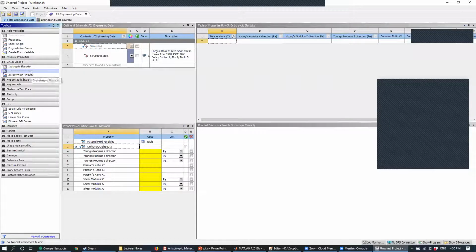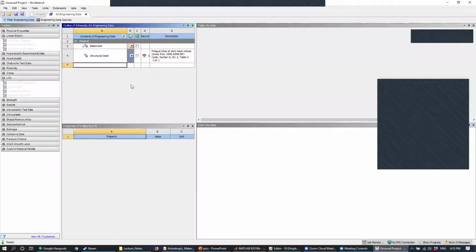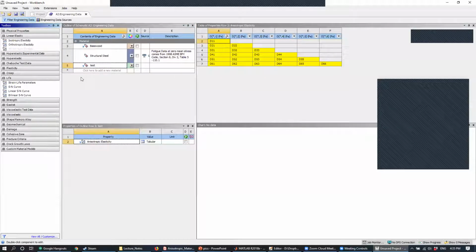Notice how we chose orthotropic here. Orthotropic is a special kind of anisotropic material where we assume some symmetries in the material constants. But for another material, I'm just going to create one so you can see. If you make no assumptions based on the material properties and make an anisotropic material by double clicking this, you can see that you actually have, let's see, 1, 2, 3, 4, 5, 6, 21. Yes, 21 different constants that you need to determine.